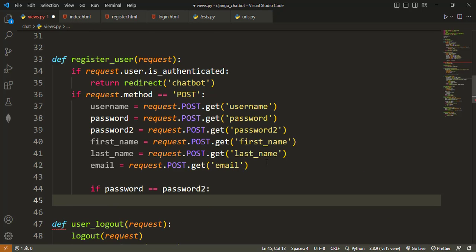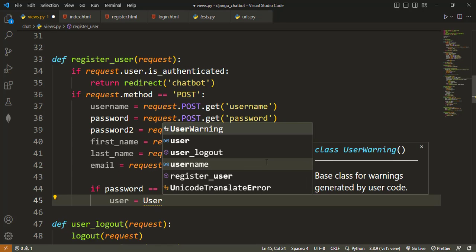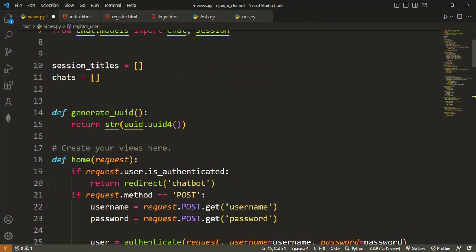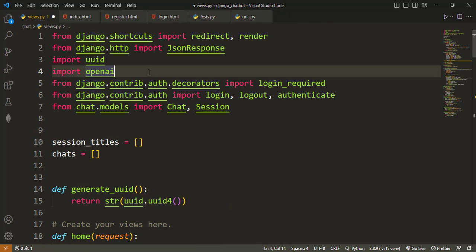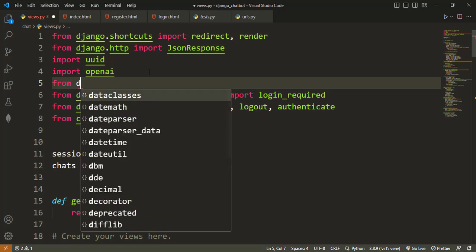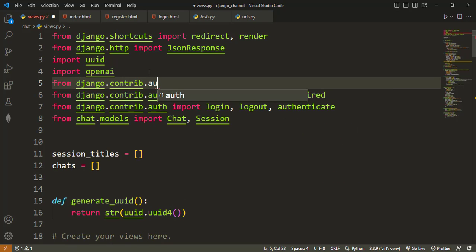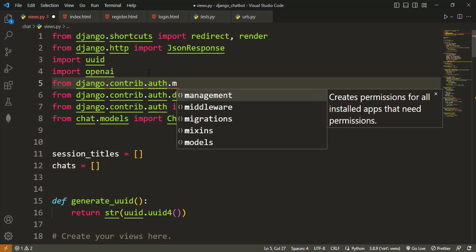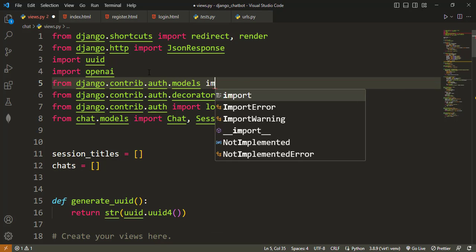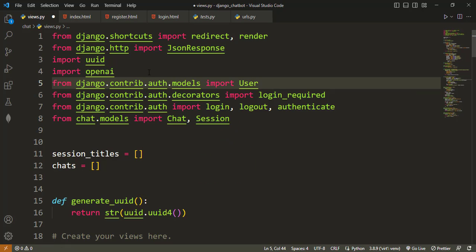then user equal to user. Have we imported it? I don't think so. So let's come up here, and from django.contrib.auth.models, let's import User.